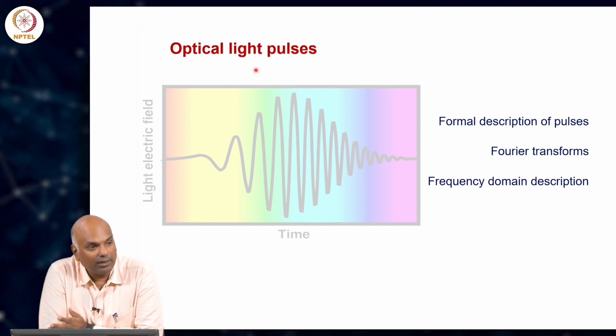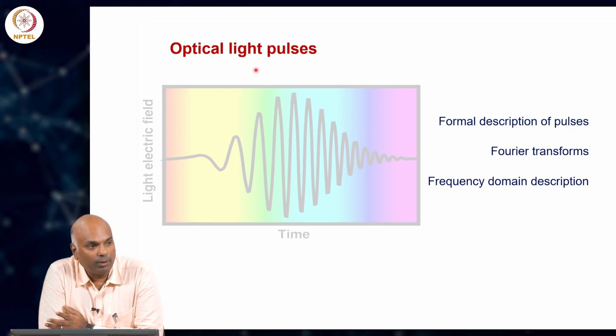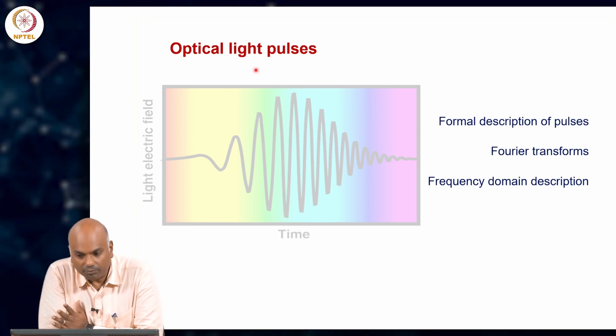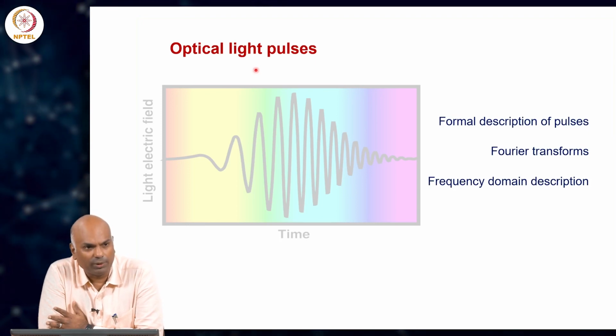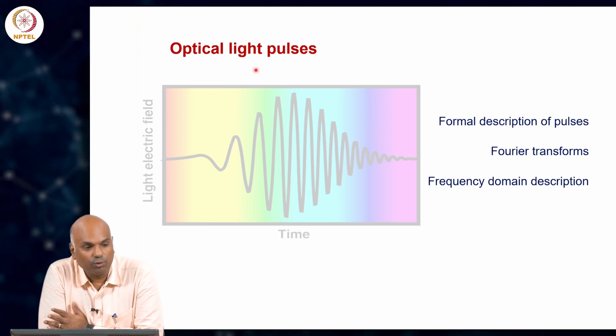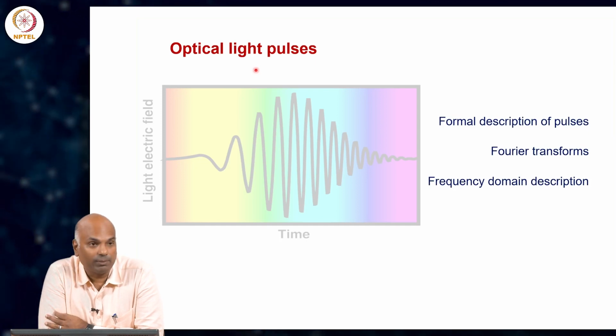So, typically the wavelength region of interest here is from about 0.3 micrometers to 1 micrometer, that is 300 to about 1000 nanometers, or even a little longer. If it is mid infrared, we have 2, 3, 4 microns. Okay. So, all these spectral regions will be of interest here.